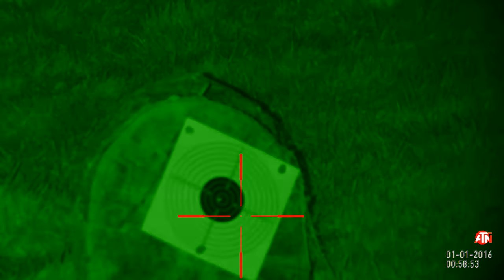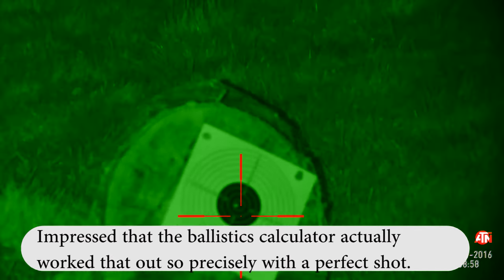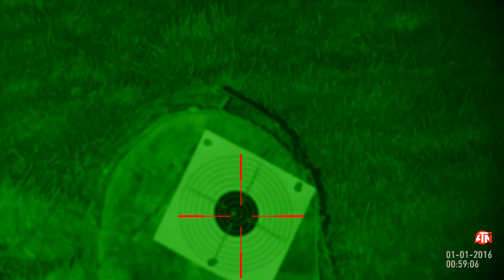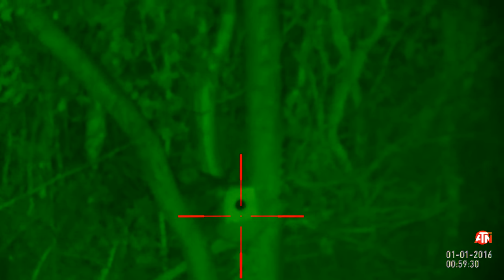That is smack in the middle — I can see that from here. So yes, you can close-range shoot at under five meters, no problem whatsoever. If it's less than five meters away, you may as well pick the rifle up and hit it with a stick. It's got a lot darker now as the fireworks have quietened down. Looking quite good — we'll refocus back onto the main target and see how well this night scope actually works.